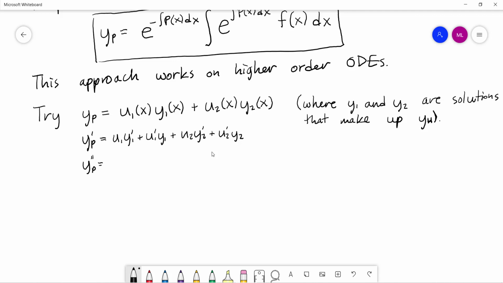The second derivative is going to be the derivative of this. So we'll have the first times the derivative of the second plus the second times the derivative of the first. So just to be clear, I've done that part. That went to both of these. Now let's do the derivative of this piece. We'll get the first times the derivative of the second plus the second times the derivative of the first.